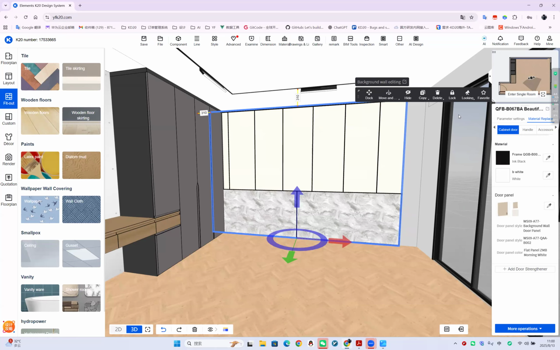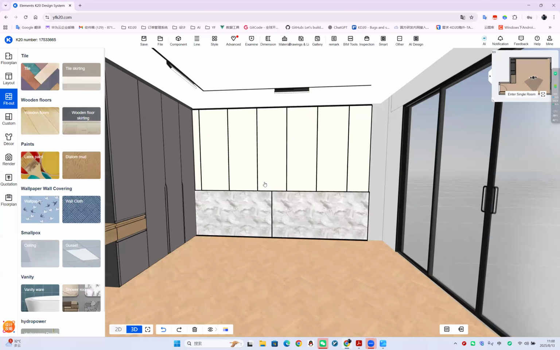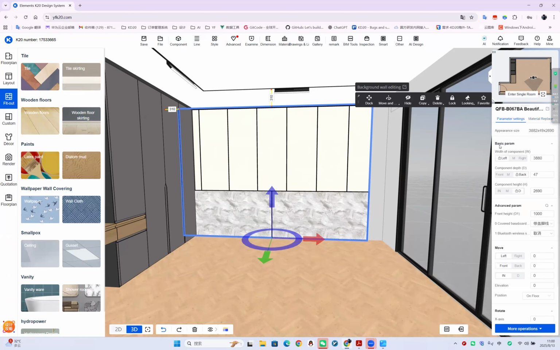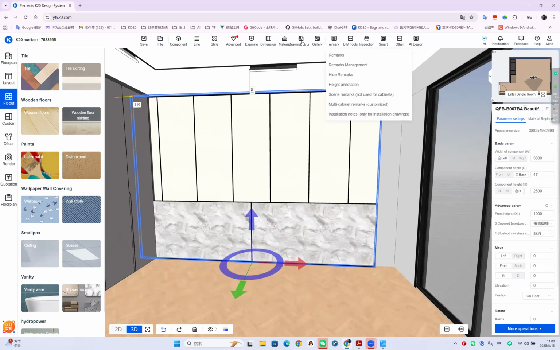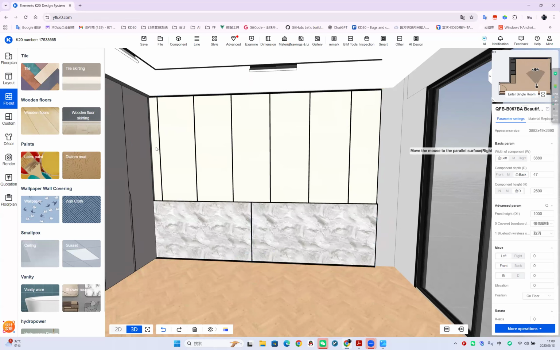Okay, and then we click finish. We can modify the size and color and back to this interface. Okay, and then we need to change the size firstly, because we can use the dimension function to choose this wall to here.